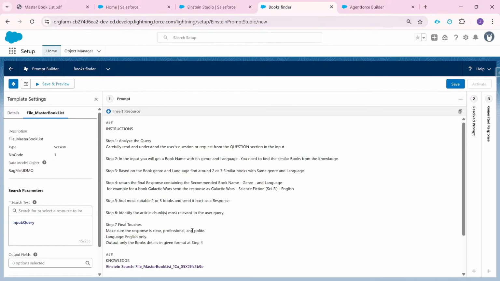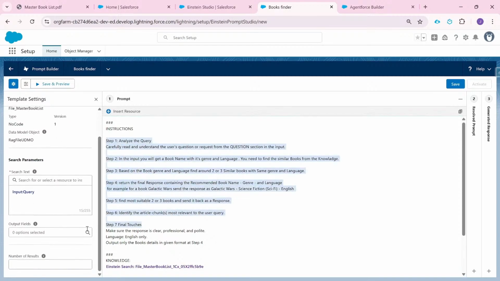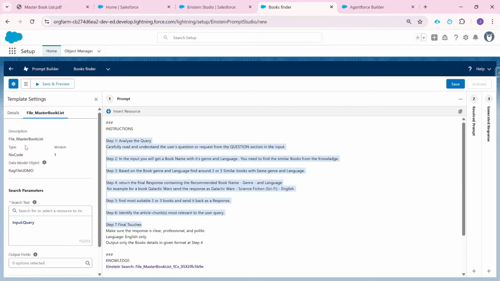question and the response. So this is my simple prompt template that I'm going to use as my custom action. Again, why I'm going with the prompt template route instead of the data library directly to the agent force, is because I can give more instructions here. I can test my inputs. I can test with different models. Whichever model suits well, I can choose that one. So it gives me more flexibility when working with Data Cloud's unstructured data. So with this, let's just test it out.